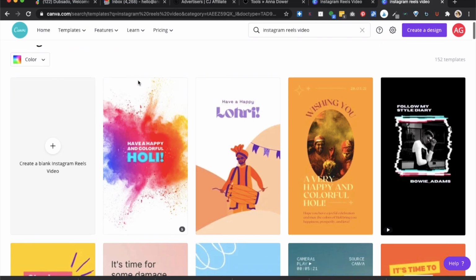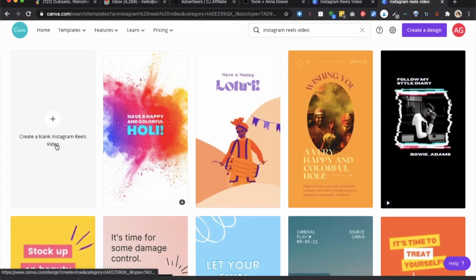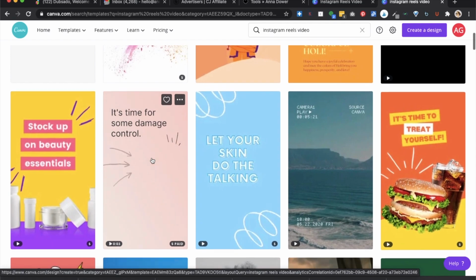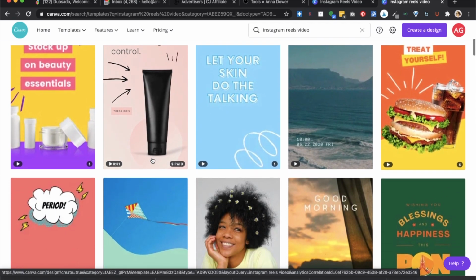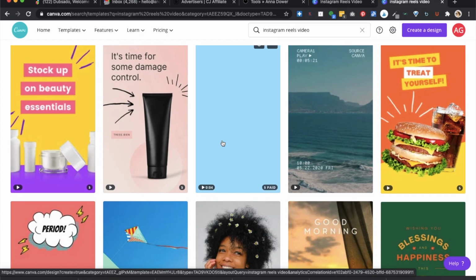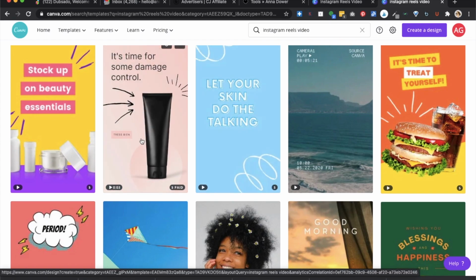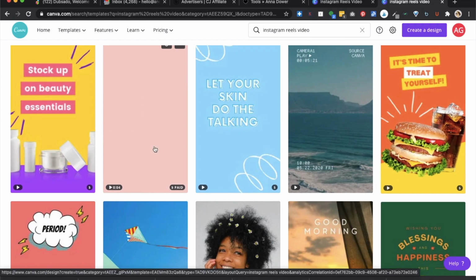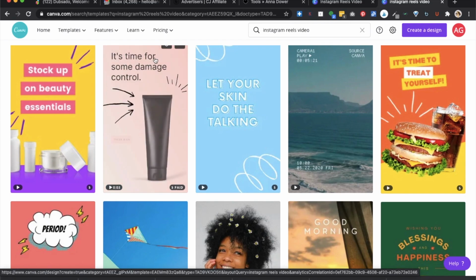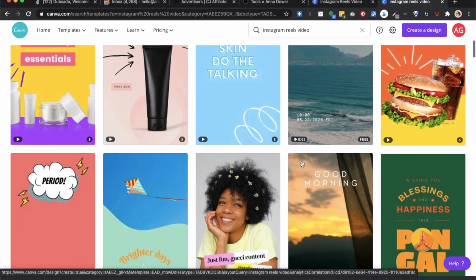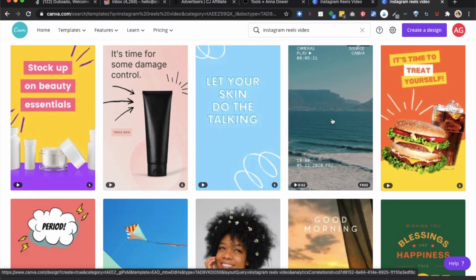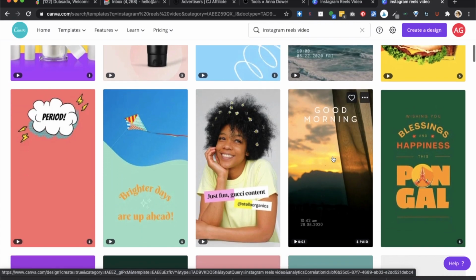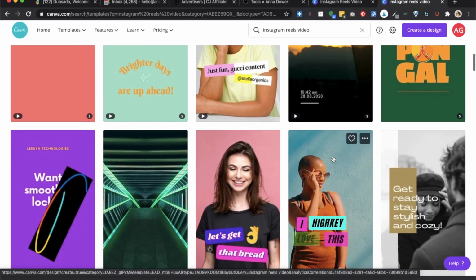So I'm just going to show you very briefly. You can start with the blank one if that makes it easier for you. And then you can just add in your own photos and text on top of that. But I'm just going to give you a brief overview. So see, some of them are paid. They're not very expensive, but you could basically choose one of these paid templates and then add your product and your brand colors and font and so on. But you can just as well use a free one to get started, and you can manage quite well.